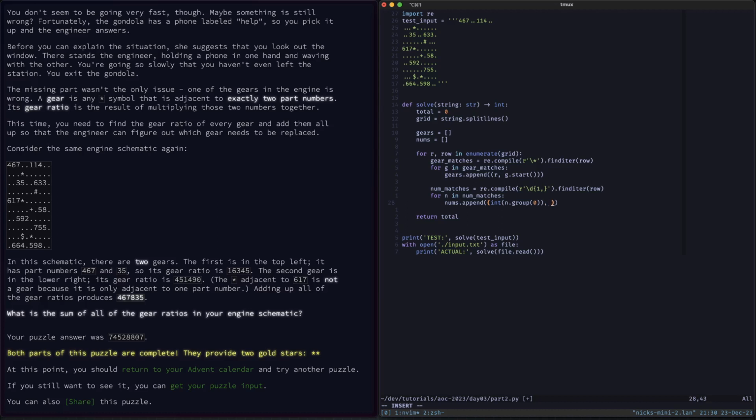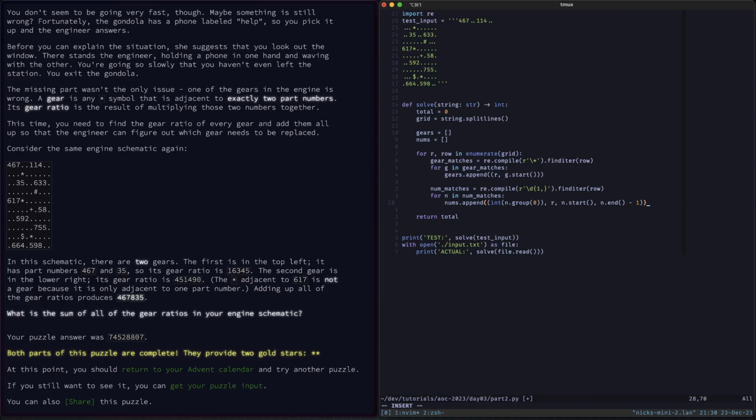We're then going to do the row, and we're going to do the n.start and n.end minus 1. Cool.